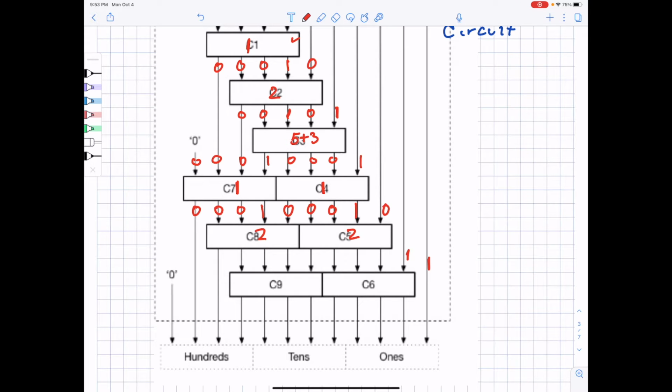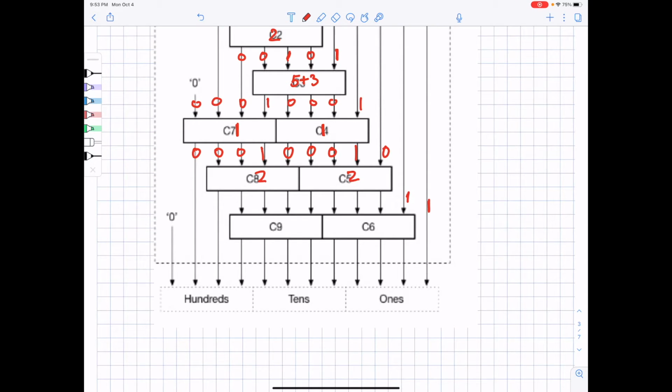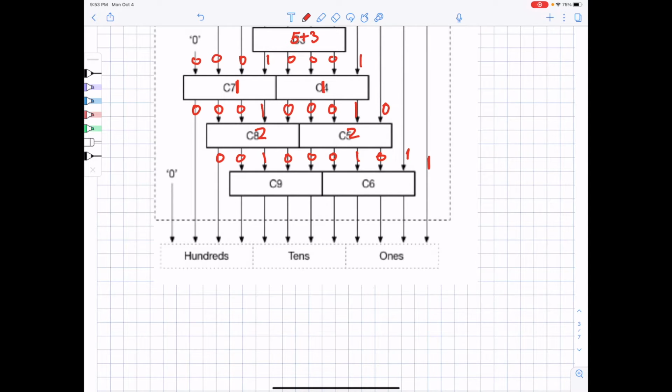Okay, so then I go one more stage. Here, if that's a 2 coming out, this would be 0, 0, 1, 0, and this would be 0, 0, 1, 0. All right, so coming into this register, I now have a 4, and coming in here, I have 1, 0, 1, which is 5. So 5, I need to dabble, so I add 3, and I would get coming out 1, 0, 0, 0. And then for the 4, I have 0, 1, 0, 0.